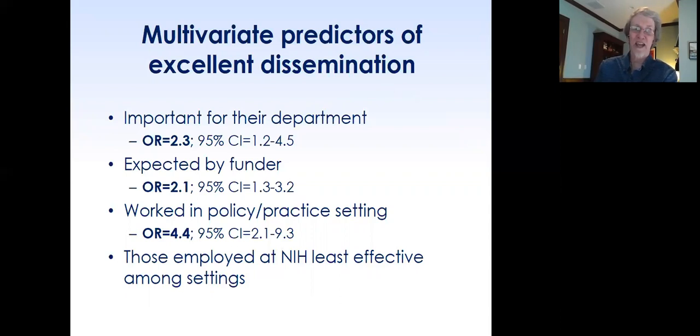And as a side note, those who were employed at NIH, which are part of the sample, were the least effective in reaching non-research audiences. And in a way that kind of makes sense because, you know, the NIH is a large research enterprise. These are intramural scientists at NIH, people doing their own research at the NIH. So that's just important as a backdrop.